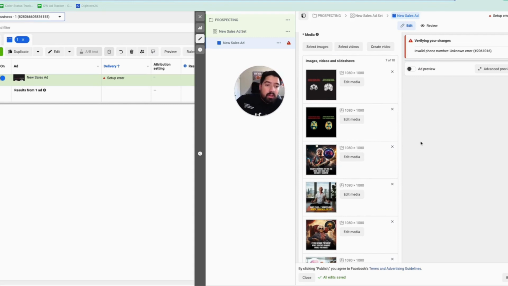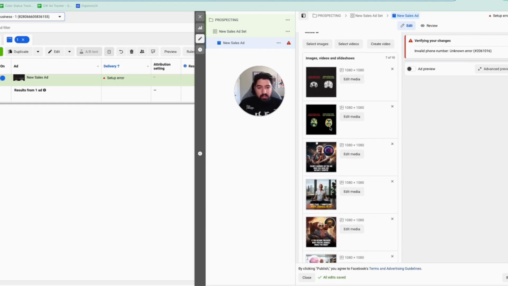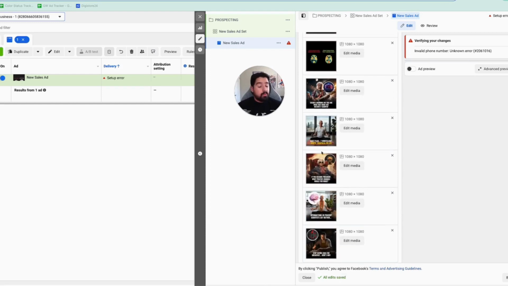Now this has been working so well for us, even for new tests. I'm a really big believer in isolating variables, but it can tend to get a little bit expensive. So if you're being cautious of budget, and just generally speaking, this has been working really, really well for us recently. Even though Facebook isn't going to drive most of the budget to these at first, it's going to give a little bit of spend to each one. And whichever one gets the best results or the best reaction at first, then it'll start sending more spend to the one that it thinks is going to be a winner. And I'll show you an example now.